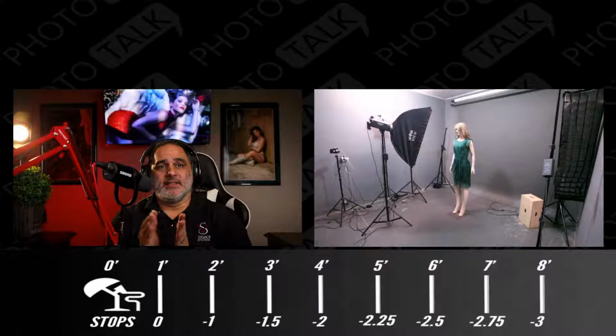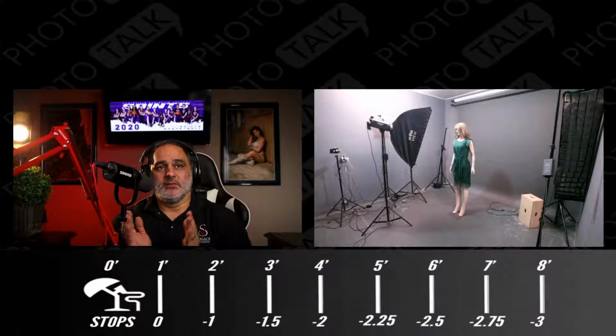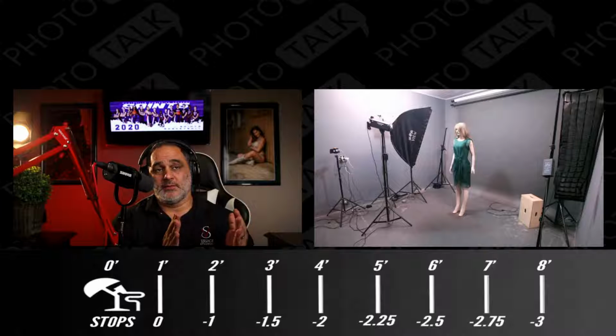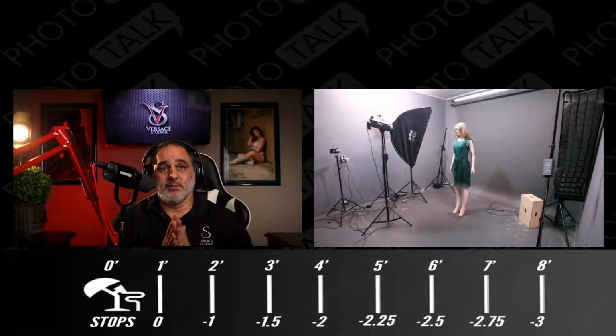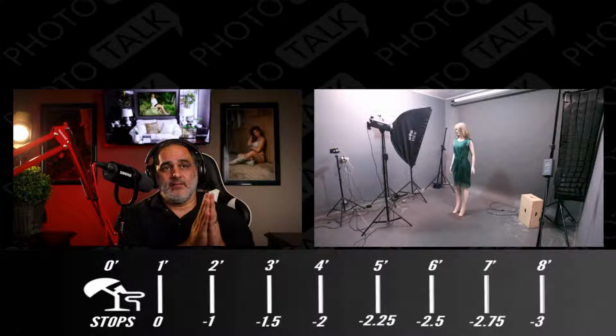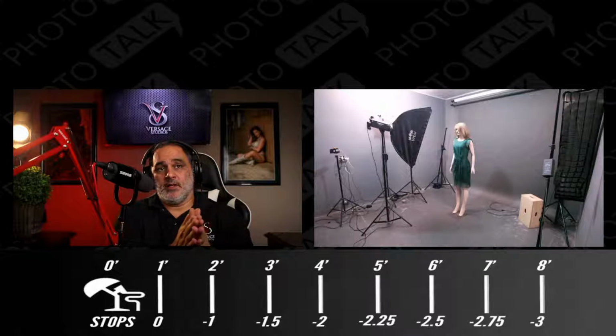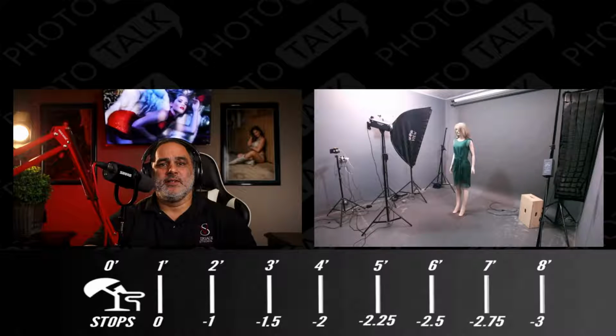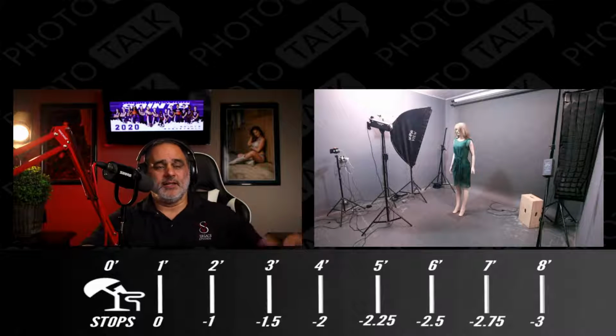Now we double that distance, we reduce, roughly, 1 stop of light. So now instead of f/11, we're at f/8. And so on, so on. As it gets further and further, you can see your f-stops drop. So you're wanting to reduce those f-stops as it goes down.